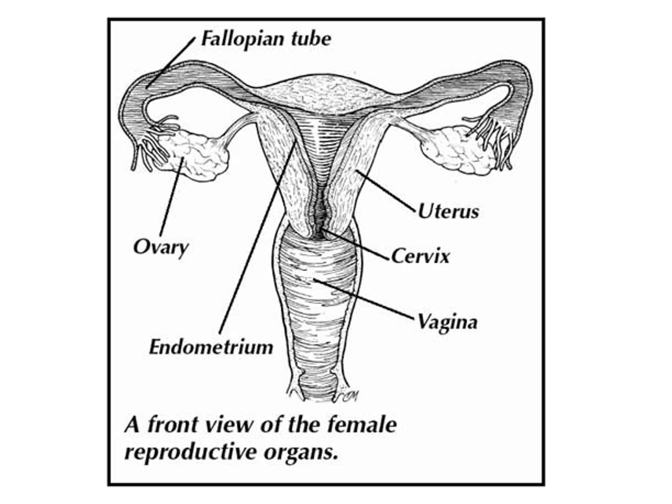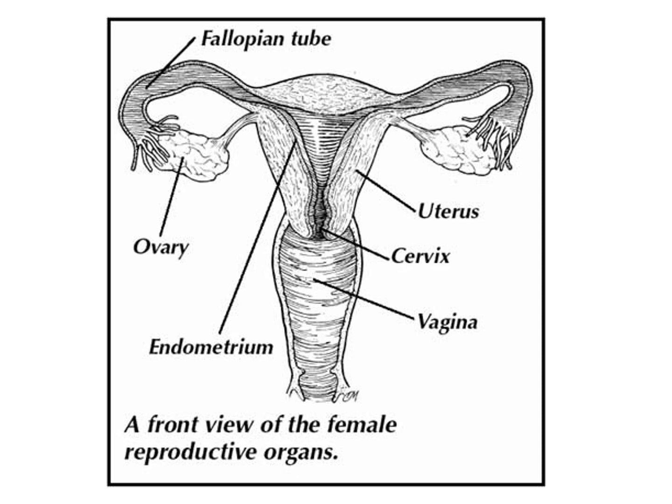Now this uterus is further connected with two tubes, one on the left side and one on the right side. And these tubes are called the fallopian tubes. So two of them, one on the left and one on the right side. And at the other end of the fallopian tube, there is one more organ which is called the ovary. So again, there are two ovaries, one on the left side and one on the right side. The other end of the fallopian tube is just close to these ovaries.